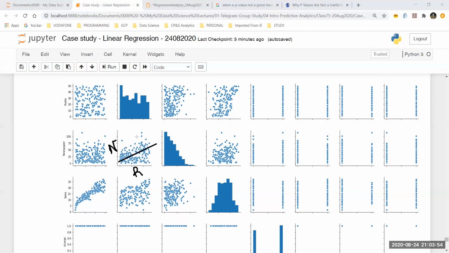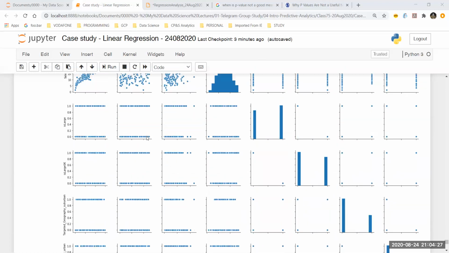I can give this data to the stats model, and the stats model will be able to figure it out. You can actually create a stats model where the newspaper ad is a function of radio, and it is going to return a regression line. Maybe the significance of the regression line is also going to be quite good, although there is a lot of scatter here. So this is one very important thing that we need to know.